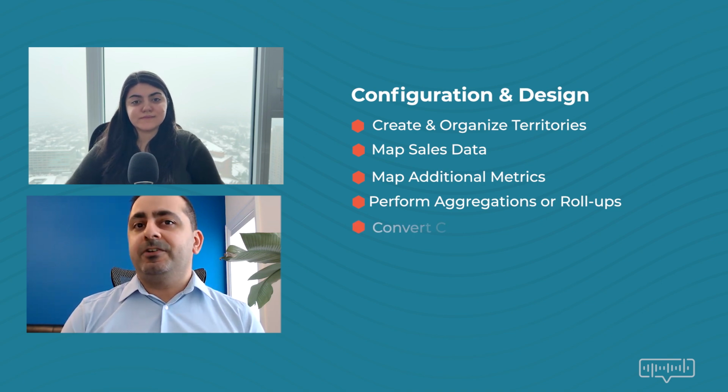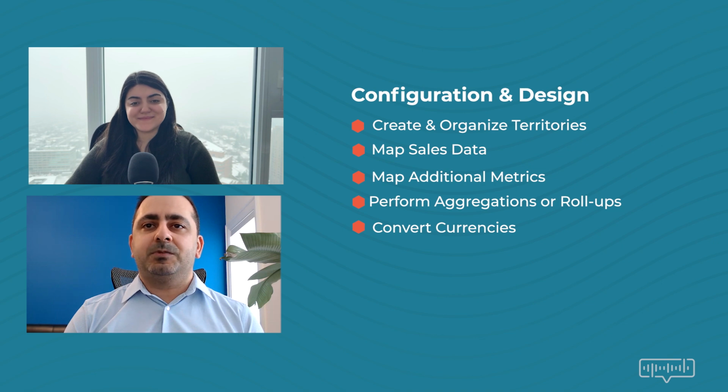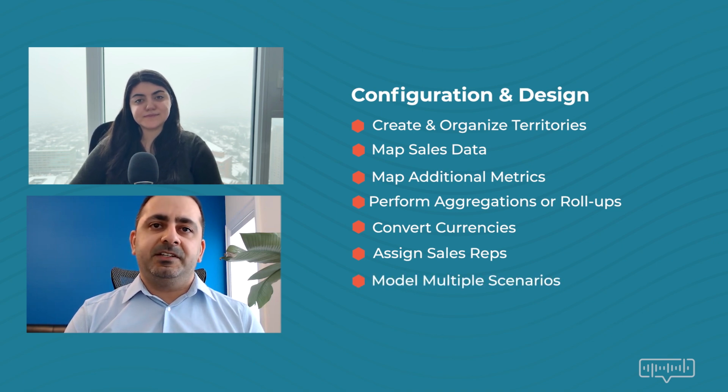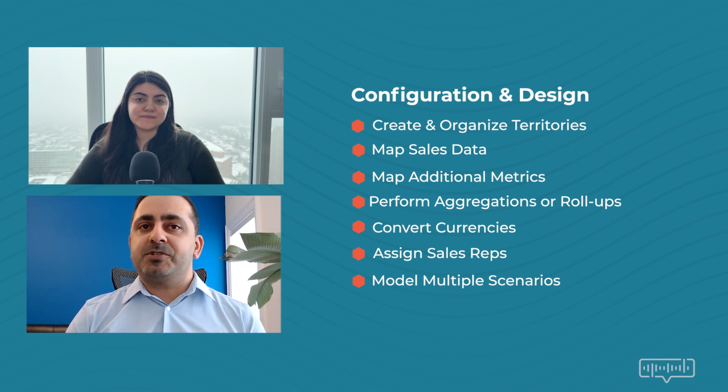We're not going to forget about currency conversion. That's a very critical functionality that's required when you have international operations. We need the ability to assign sales reps to territories, and often multiple sales reps with distinct weights to territories as well. And lastly, the last functionality that I'm going to speak to relates to modeling requirements. Clients often have a need to evaluate different territory assignments and different territory sizing options for the organization such that they find the optimal scenario for their sales teams.